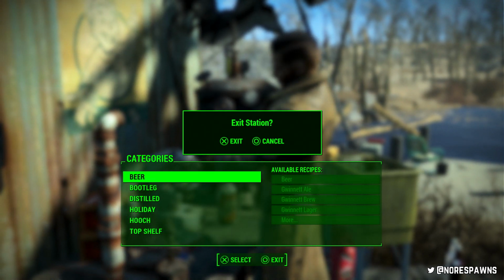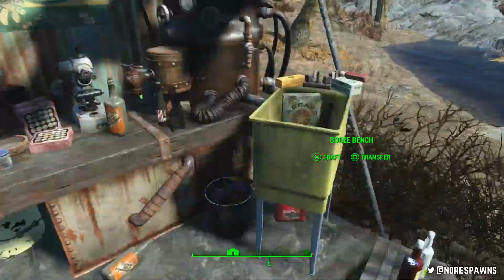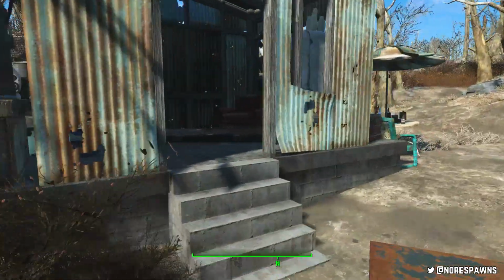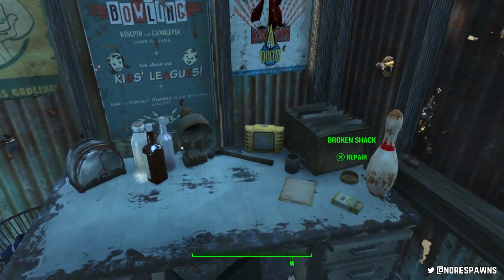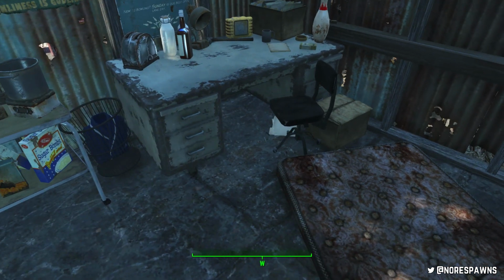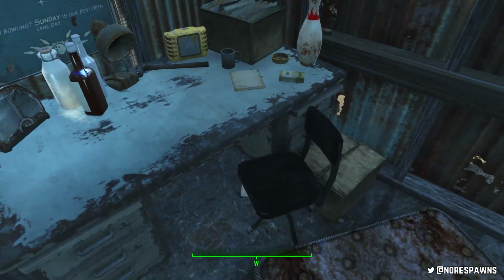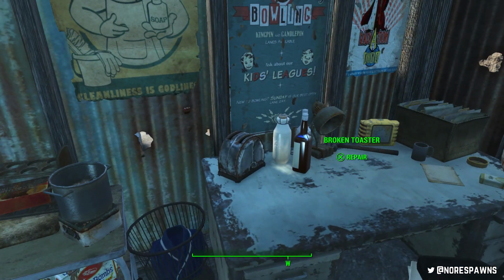But basically, yeah, so you've got a booze bench, which is a little bit packed, but looks very cool. And again, similar as the other one. Oh, I keep knocking into that bucket. There's a chemistry sink. And there is another cooking station. Broken sack, what does that do? What the hell did that do? I've done something. I didn't pay attention to what it is.